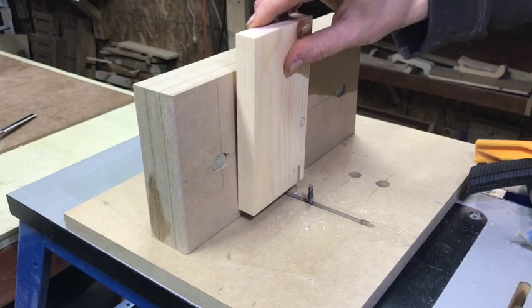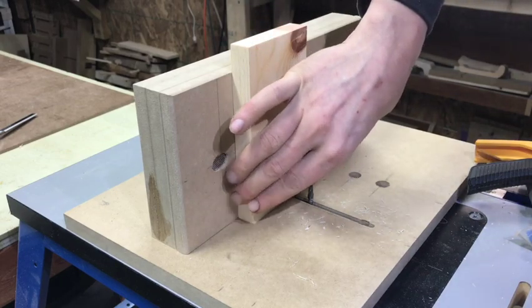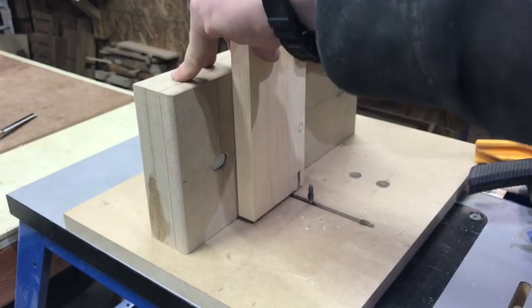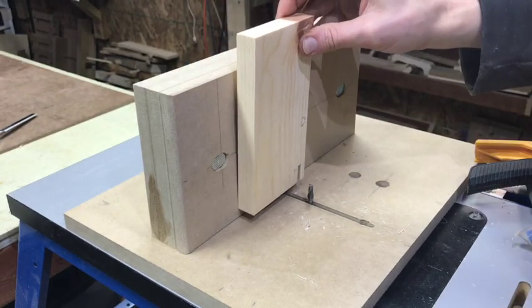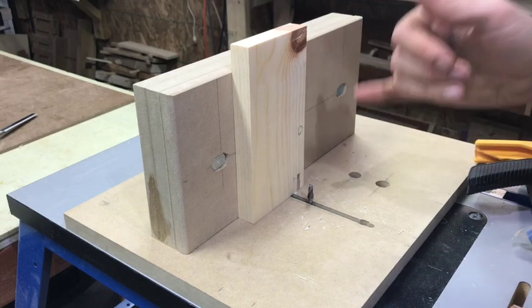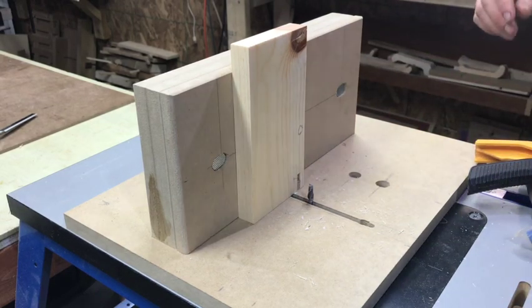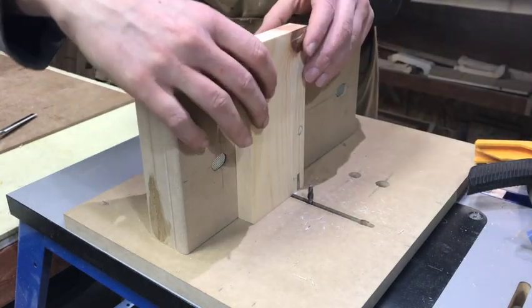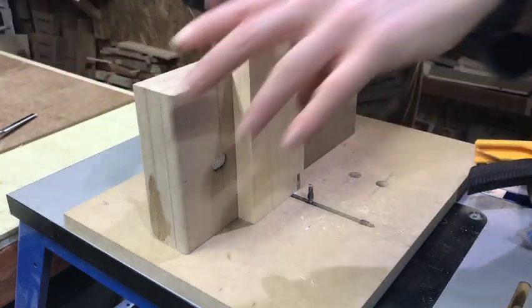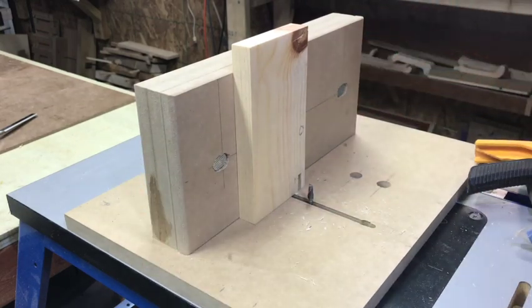You don't want to have to shove it on, but you don't want it to be loose either. It shouldn't be able to freely move, but you shouldn't have to be yanking it off of there. That can be dangerous. So again, personally, I clamp each time, but plenty of people just hold it. I think if you are going to just hold it, it's easier to go from the other way. I think it's very hard to hold it this way. I've just always preferred this pull method.